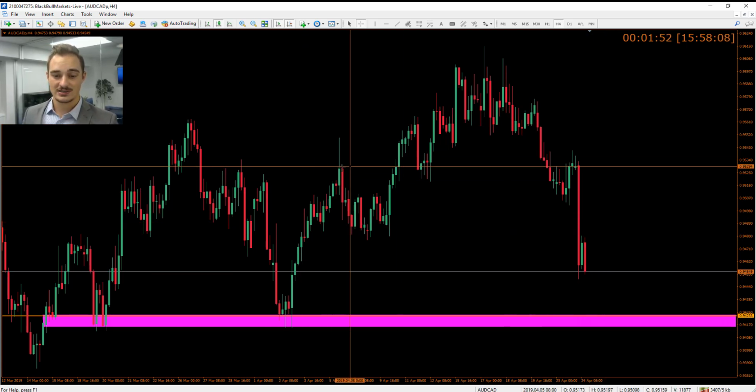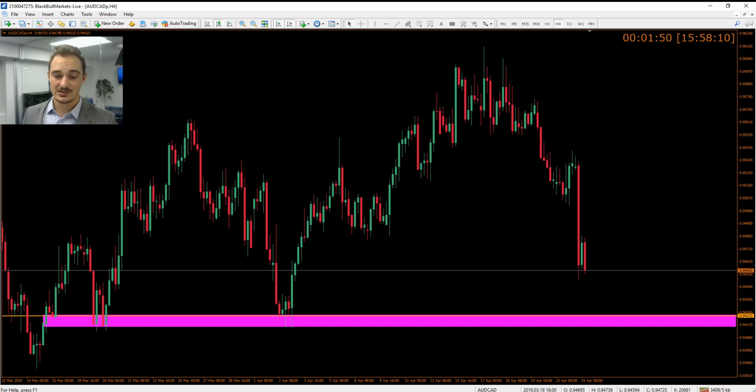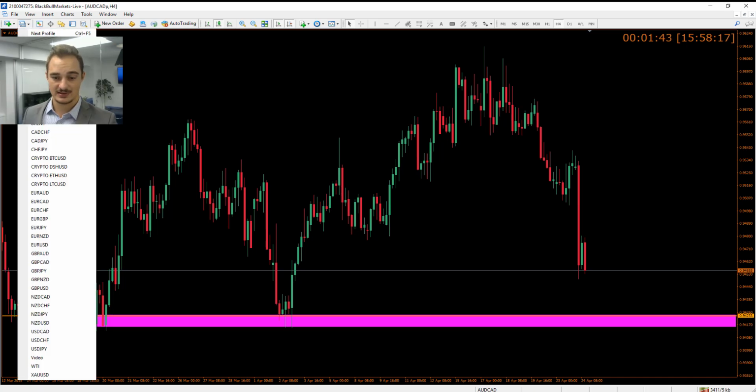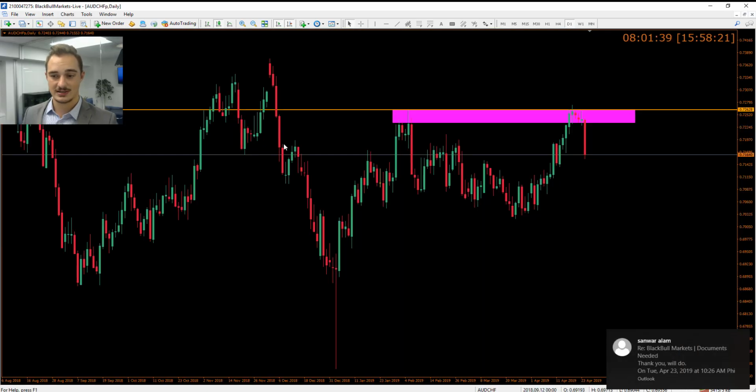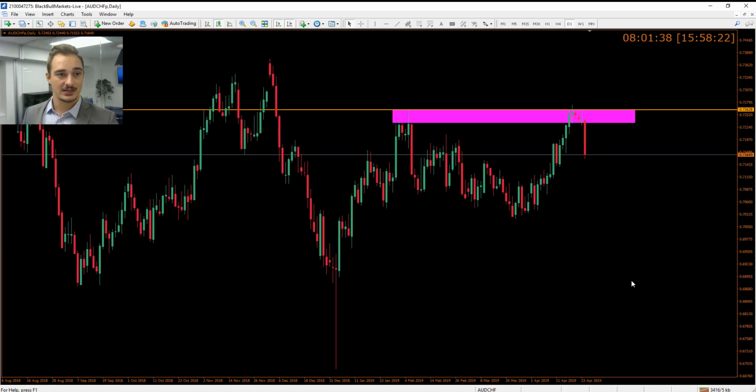Now moving on to our Aussie Swiss franc. We're looking at a fair few Aussie pairs, and Kiwi pairs, because recently the news has affected them quite strongly. So next one is the Aussie Swiss franc. Here we've got the daily time frame, obviously a nice move to the downside following the weakness in the Aussie dollar. You can see it did come off this very, very strong resistance area. So hopefully we can see this continue further to the downside.